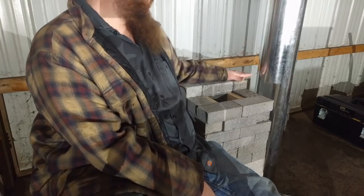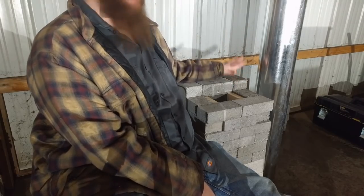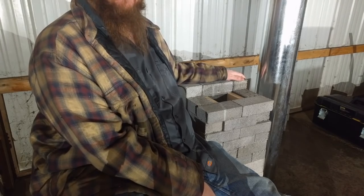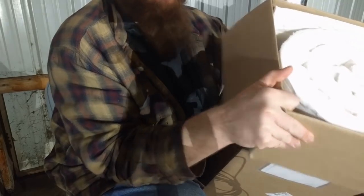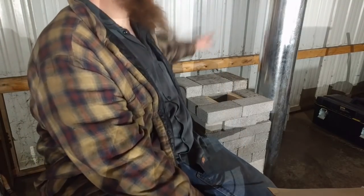Now, my secret here, it's not really a secret. Like I said earlier, this stuff will not handle the temperature. How am I going to protect regular old concrete blocks and mortar from these potentially 2,500 degree plus fires? 2-inch thick, 2,600 degree ceramic fiber insulation. This stuff is cool.